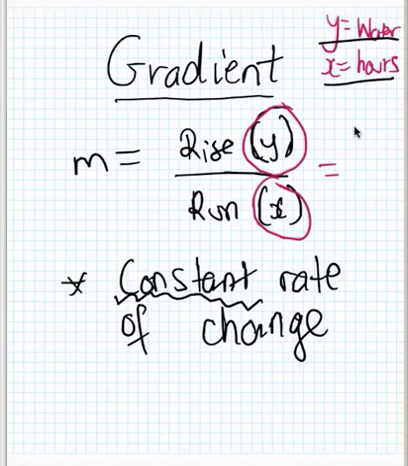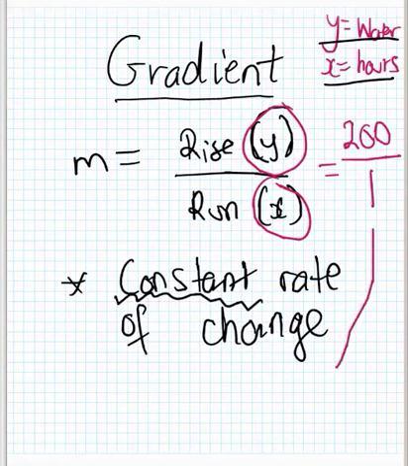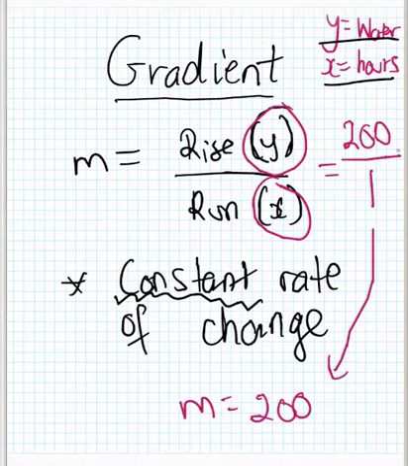So it will be 200. That line, the vinculum, can mean every, in this case, 200 liters every 1 hour. And we have worked out our gradient. We know 200 over 1, the gradient is just going to be 200. But it's important to understand that there is a 1 underneath the 200, and in this problem, it means 1 hour. So every 1 hour, the tank empties 200 liters.